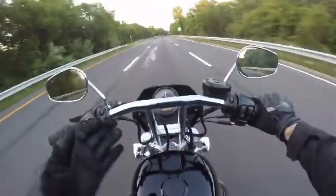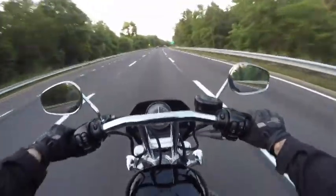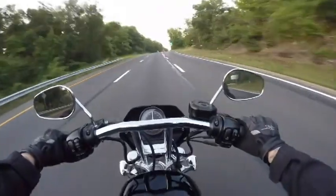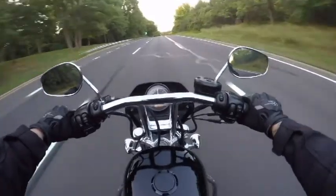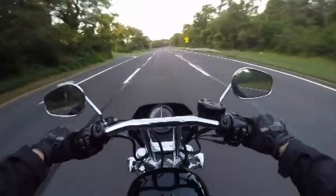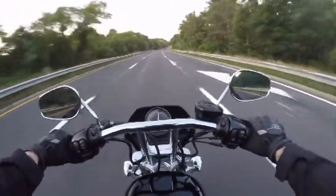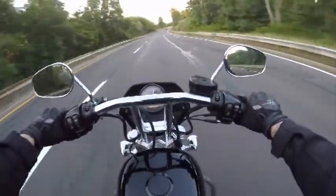I didn't have stock handlebars on here. I actually had Z-bars, but take that off and bolt these up and not even do the wires, but just see where they sit and how they are. And I gotta say, I'm loving it. Even though they didn't raise up the height much, they're at about the same height that my Z-bars were at. And I think those were like 7-inch Z-bars, if I'm not mistaken. I'll put it in the comments below if I remember.